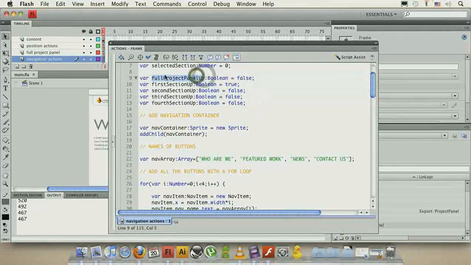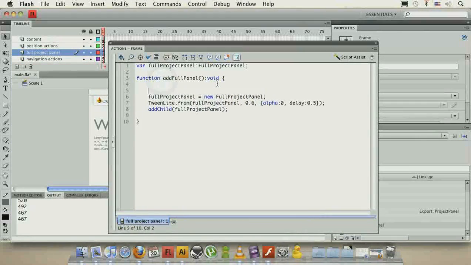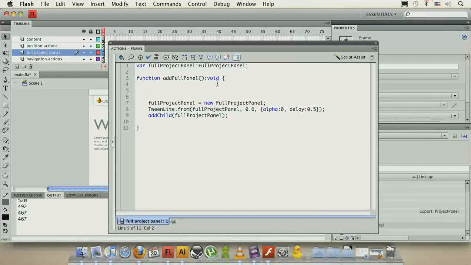And since we are selectively positioning our full project panel first, let's use this one. So fullProjectPanelUp. Initially it's false, right? Because right away it's not up. But once we click on it, so when we add the full project panel, we can say equals true. Or let's go actually down here after everything is complete and say true.